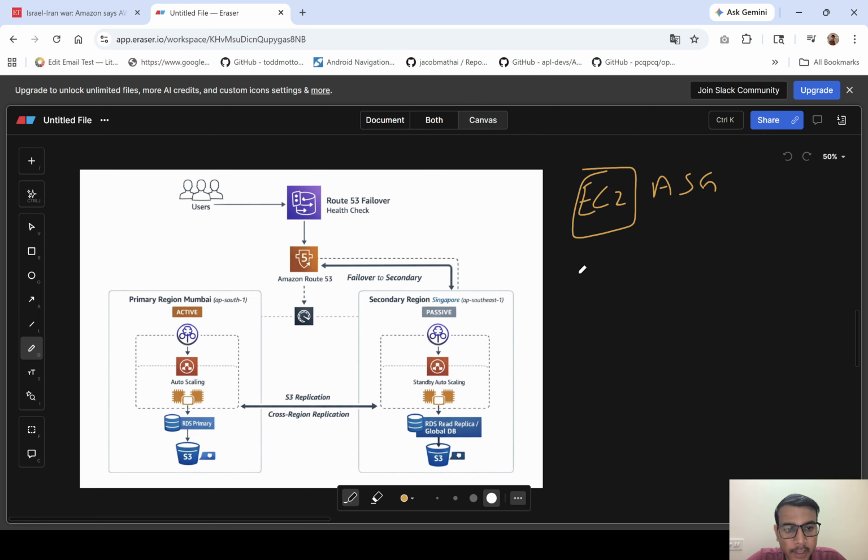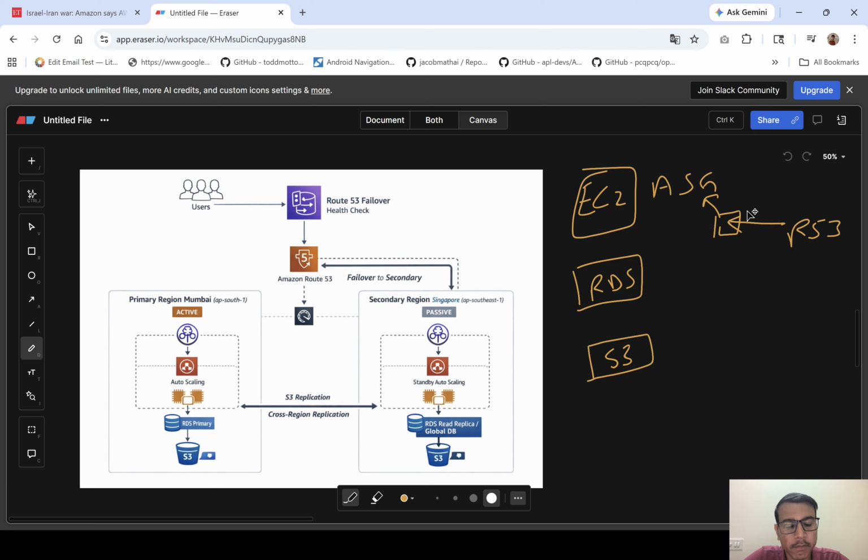Okay, and then we have a database, let's call it RDS. We are using an RDS database, and to store our static data like images or video, we are using an S3 bucket. And the networking is basically managed from Route 53. So here we have a load balancer, and from here the traffic goes to our main instances.